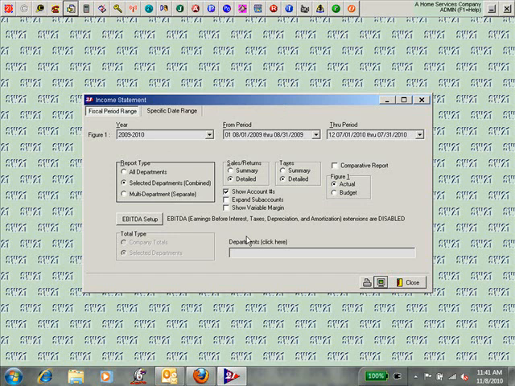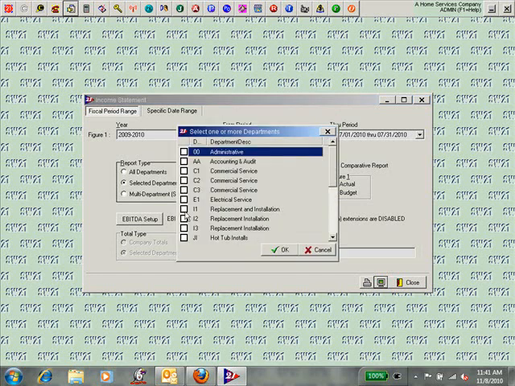So I might take a look at, and you're going to see in an example here, repair and scheduled service together, or we can look at a multi-department separate where I can look at departments side by side against each other. By choosing multi-department combined, what I'm going to do is select a couple of departments.